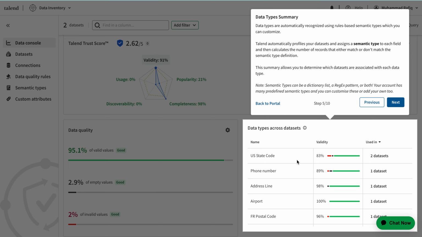And then we can see different types of the data, the semantics. What semantics means is, when you fill in the data, it tries to identify whether this data is a phone number, or a name of a city, or a name of a country, or an airport, or a currency. Whatever type it identifies, it then checks how many values adhere to that particular standard.